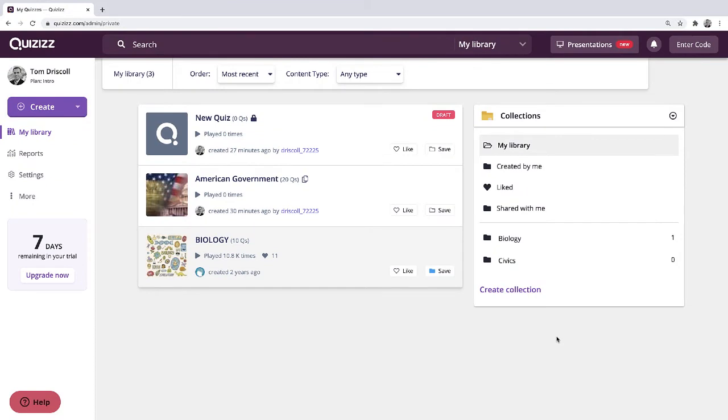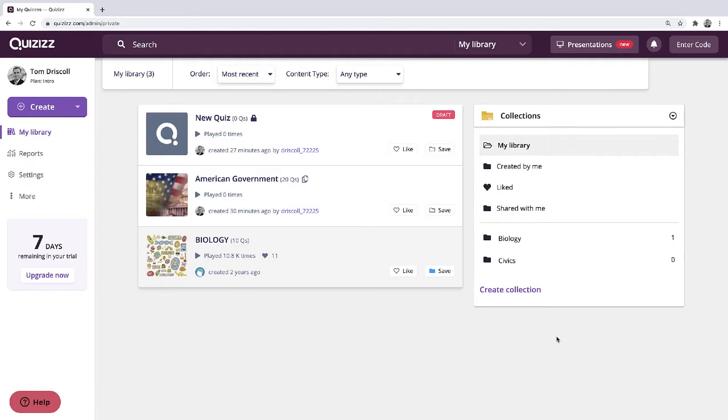So here is the Quizziz dashboard. This is where you're going to find and create Quizziz for your class. I'll do a quick tour of the different areas of the dashboard, show you how to create a quiz or modify an existing quiz that might already be out there in the public area, and then share it with your students. I'll also have some time to show you what it looks like from the student viewpoint, especially the self-paced or asynchronous version of the quiz, because that's what a lot of folks really like using Quizziz for, as opposed to the live lessons, which they do have, and I'll show you that in a second as well. But primarily, a lot of teachers like to use this for the asynchronous and self-paced features that they have for students.